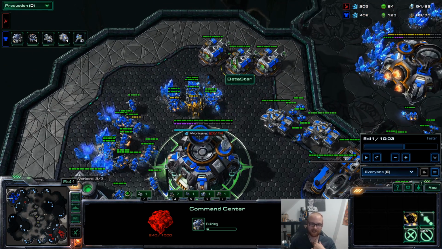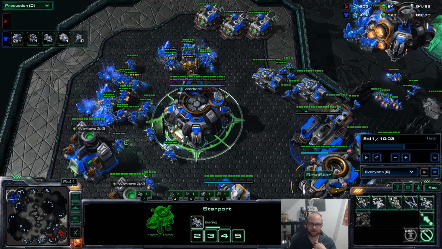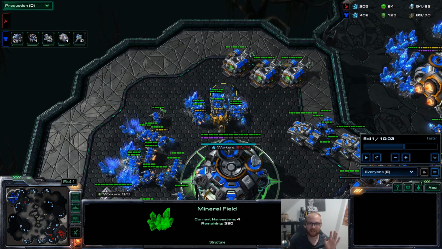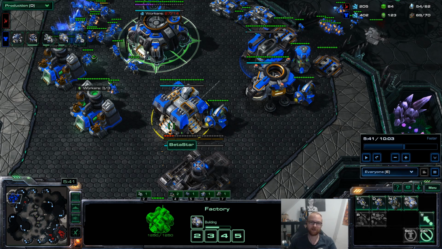game. You can actually get some buildings behind your main, like you can get your barracks here, your factory, your starport behind the mineral line without blocking the tanks, most importantly. And then your third CC would be here. That's actually a good way to get around it. It's just a building placement tip if you guys want to test it out. I think it's a really good building placement.